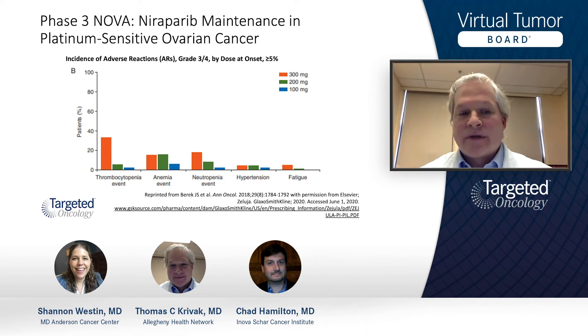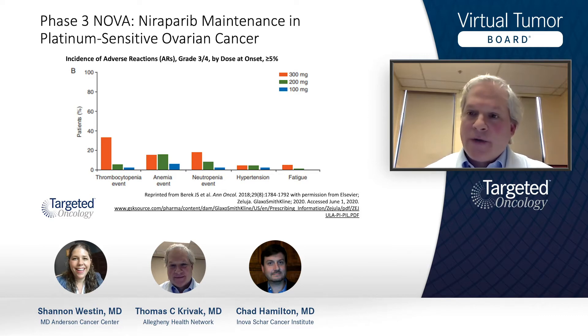Not starting at 300 milligrams when criteria were met would have been a protocol violation. We're trying to individualize the dose, which makes sense. Looking at the side effects across 300mg, 200mg, and 100mg — you can see the nice color coding — and there is a difference in thrombocytopenia, which was a side effect many of us were concerned about. Learning to use niraparib and all the PARP inhibitors, I thought the thrombocytopenia was sometimes like gem-carbo where platelets trickle down a little bit, but platelets could actually fall fairly quickly.